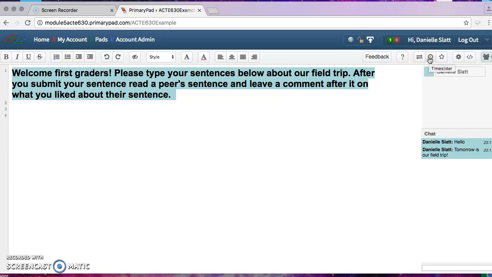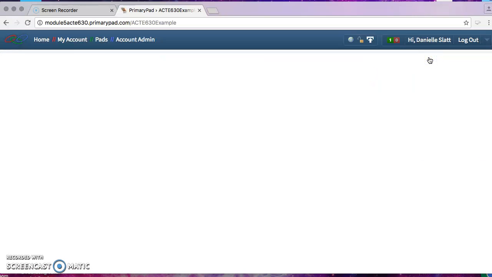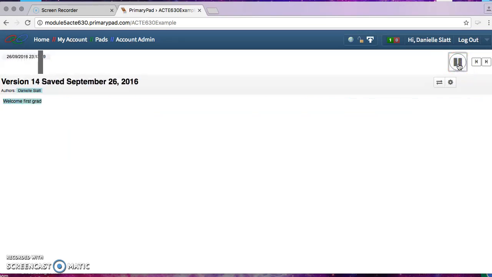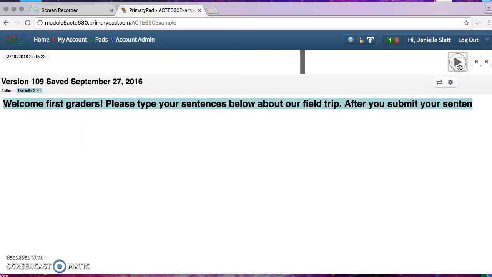This right here is the time slider, and I actually think this is pretty neat. If you click it and go to it, and you hit play, it actually shows you every step, and you can slow it down and rewind it. It shows you every step of where we were at each point in the day, or what our process was. So that's nice to see how the students were doing. All right, and now going back.